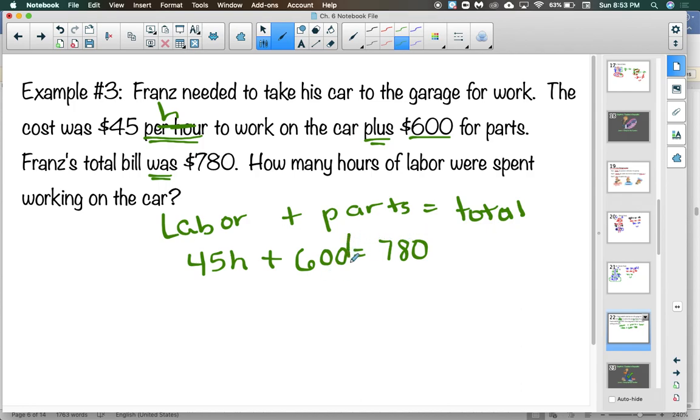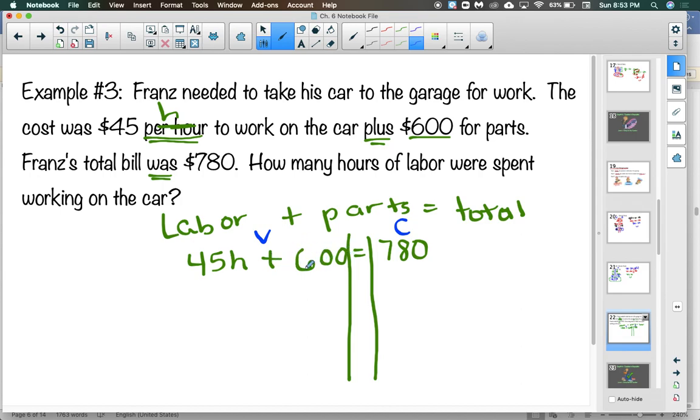All right, so I've got a nice two-step equation here. I'm going to work a little bit quickly through this. Simplify first. We cannot simplify this side because we don't have like terms. So we're going to go right to the separate step. Separate, this is my variable side because that's where the variable is. This is my constant side. What doesn't belong on the variable side? It's this constant right here.